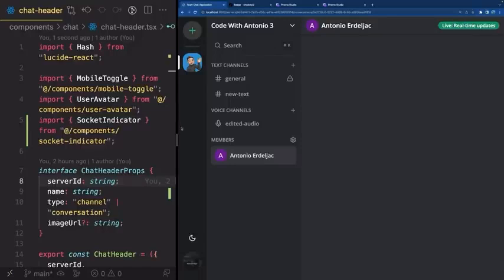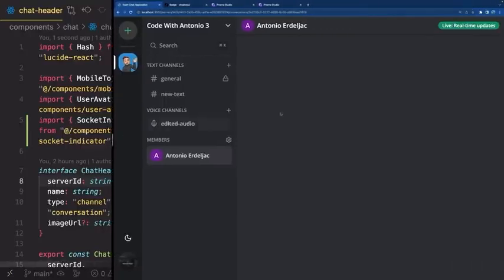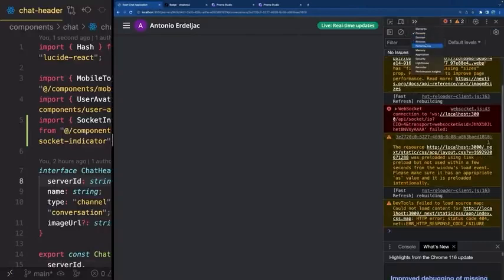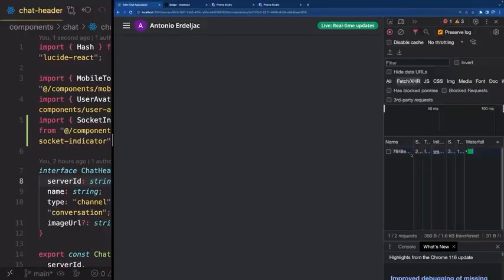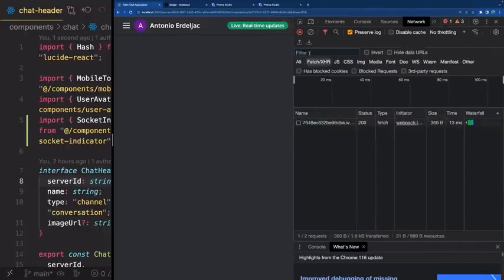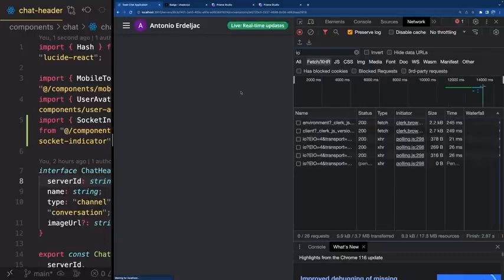Mine has successfully connected. So it's normal that in the first few seconds it doesn't connect, and you can go ahead and check your network tab to confirm that you're not having any additional errors for your socket. So let me just find the socket.io perhaps. Let me refresh and see if that's going to work. And there we go. You can see that my IO connections are not failing.